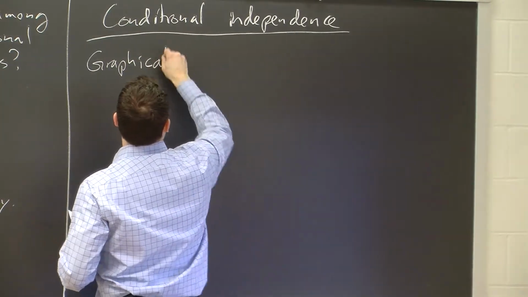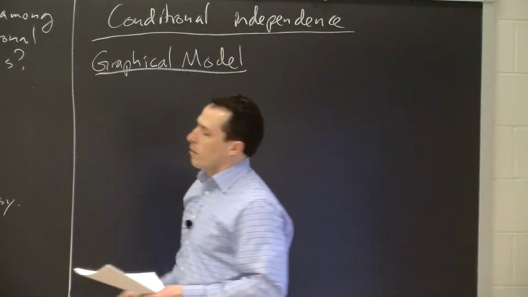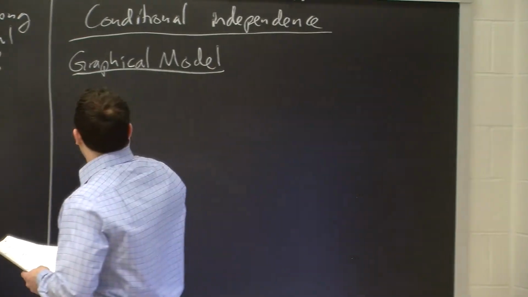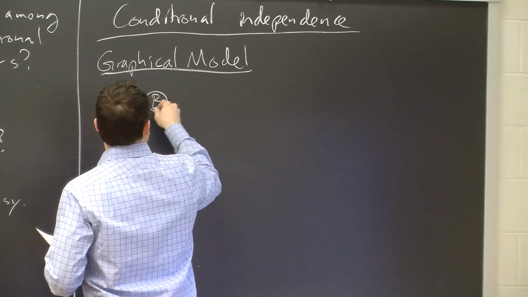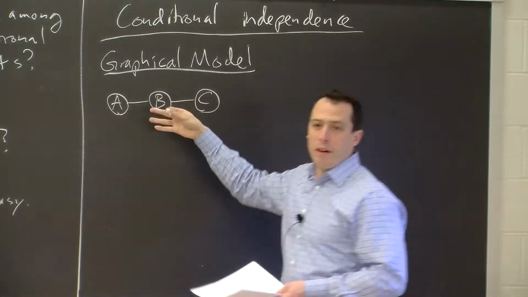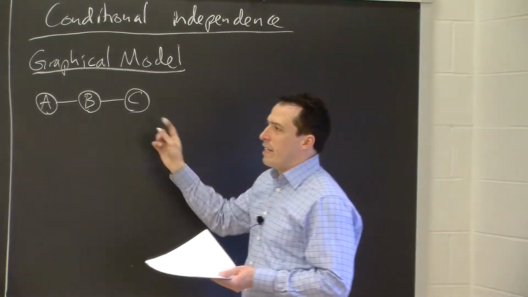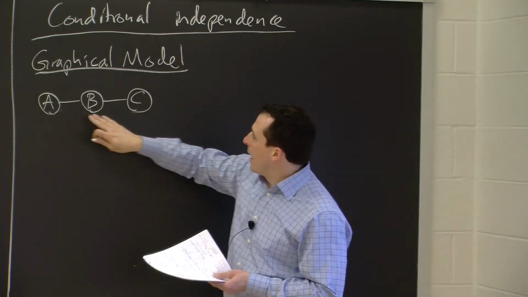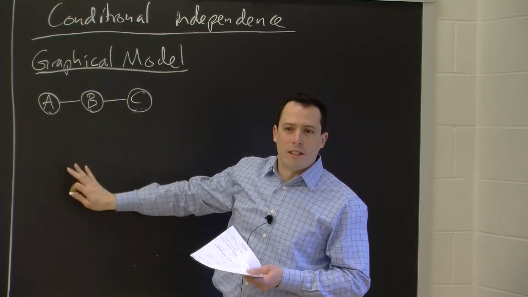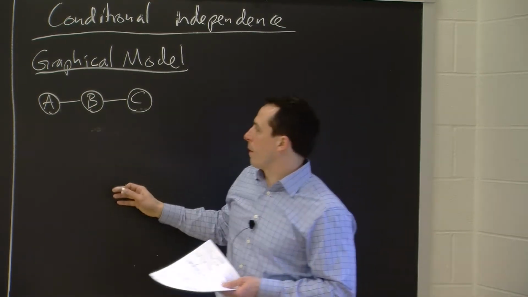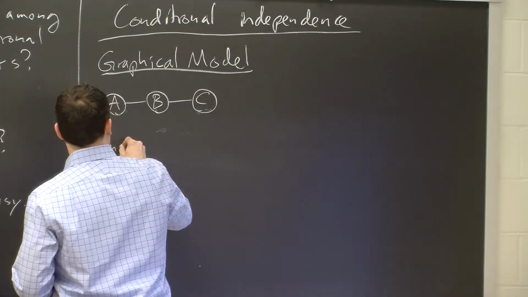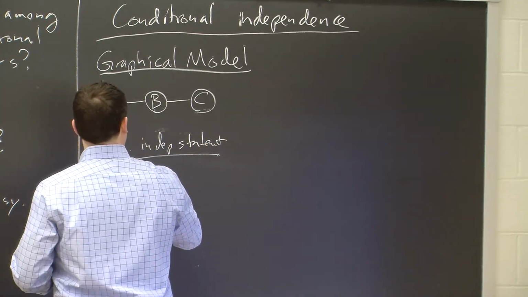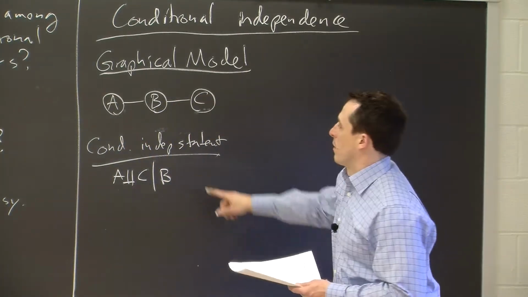So the first is this graphical model notation. And today we'll more carefully discuss what this means as soon as I show you something where it can't be represented by a graphical model. But approximately, I write down my variables, and then I draw an edge between them when they're related. More accurately, I should say that they don't have an edge if they're conditionally independent of each other, given the ones in between. So A and C don't have an edge. So really what this says is that A and C are conditionally independent, given the part of the graph that separates them, which here is just B. Okay. So I could say the conditional independence statement is just A is independent of C given B. And it can be read off from this graph.